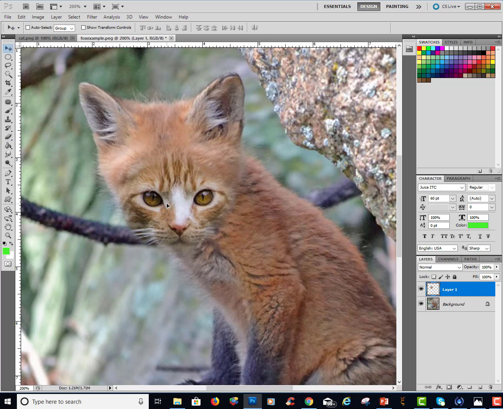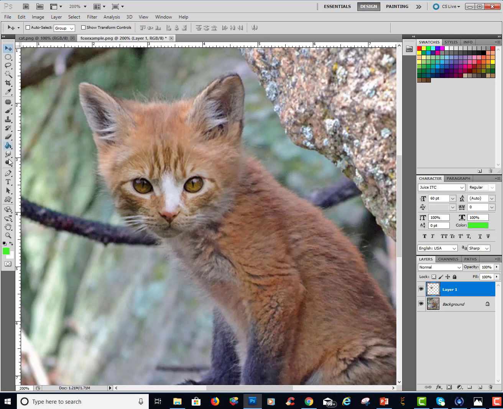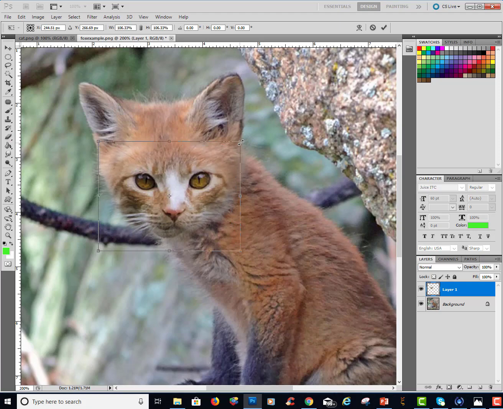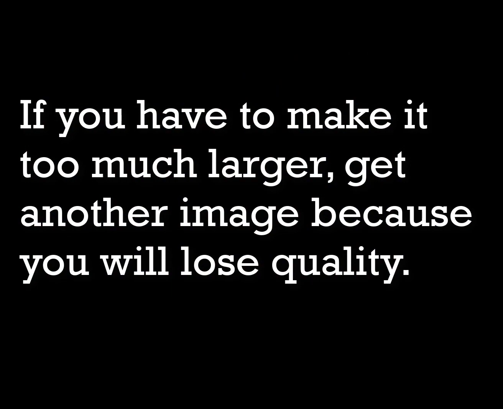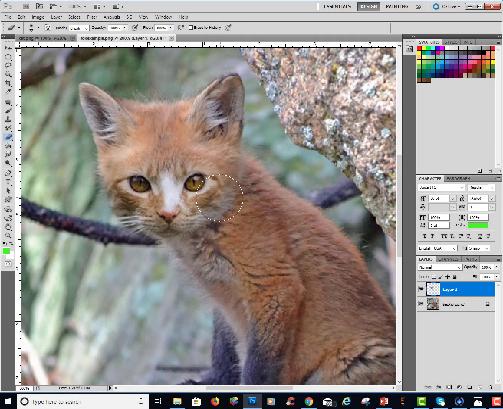I might need to move that cat's head. And again, go back to the eraser and have it blend. If you need to make it larger, you do Control T on that layer. Hold the Shift key and drag from a corner to keep the proportions constrained. That was an easy combination to put together. Not all images are going to be this easy, so do choose wisely when you're grabbing images.